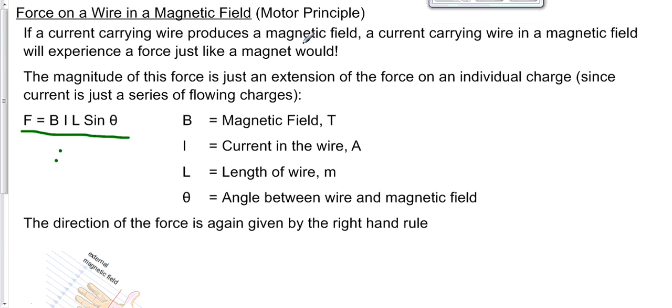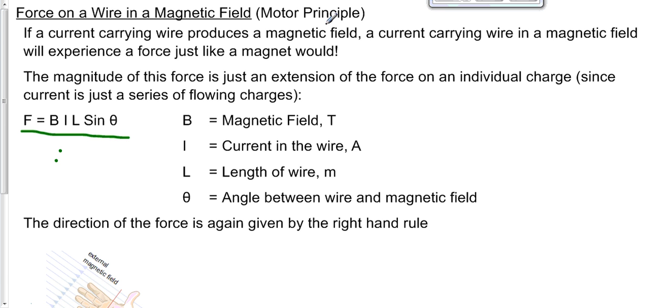And this force is also called the motor principle or the motor force. And you might imagine that this is actually the principle that is used to make electric motors function. So any electric motor, from a car to a hobby car to an electric fan to anything that works from an electric motor, this is the basic physical principle that makes it work. So you have a wire that's in a magnetic field, so it has a force on it, which then can cause motion. So we're transforming electrical energy into kinetic energy. And so this is called the motor principle.